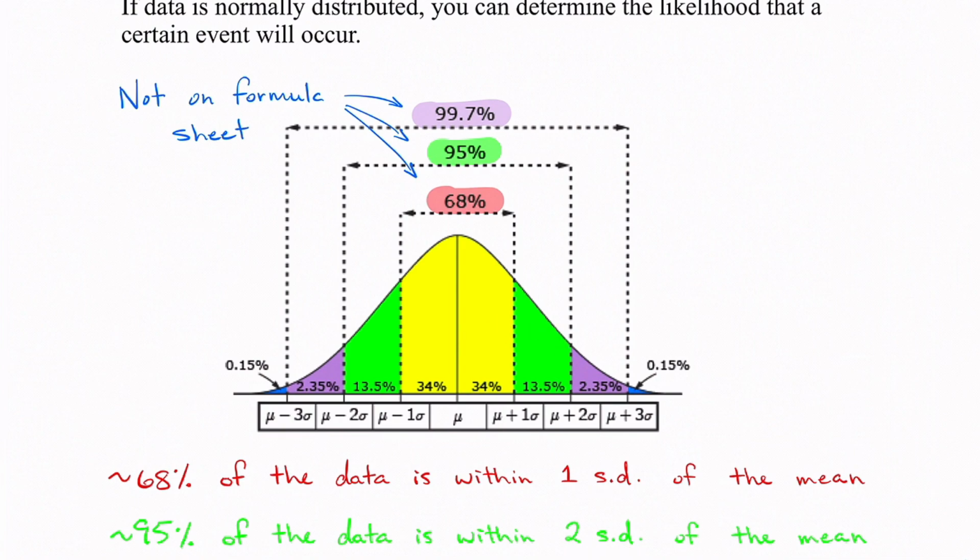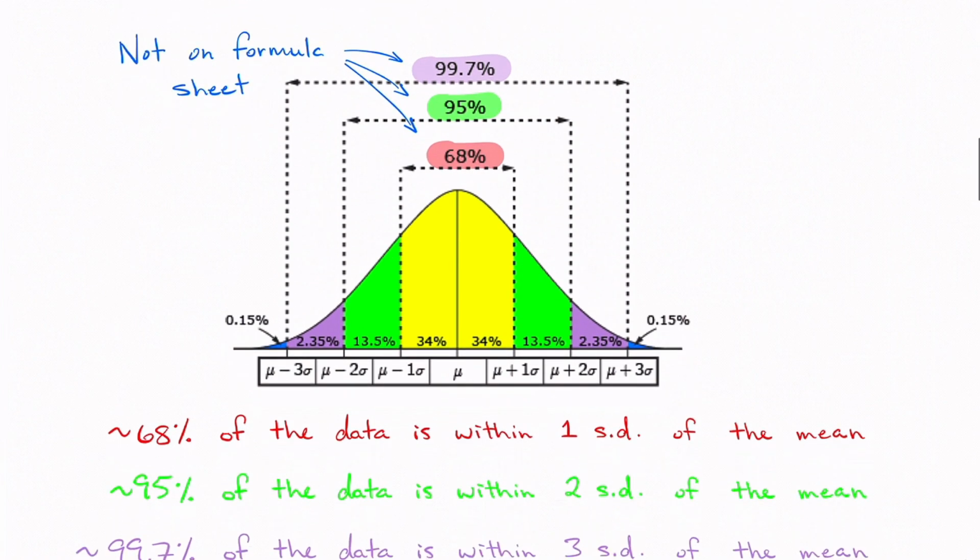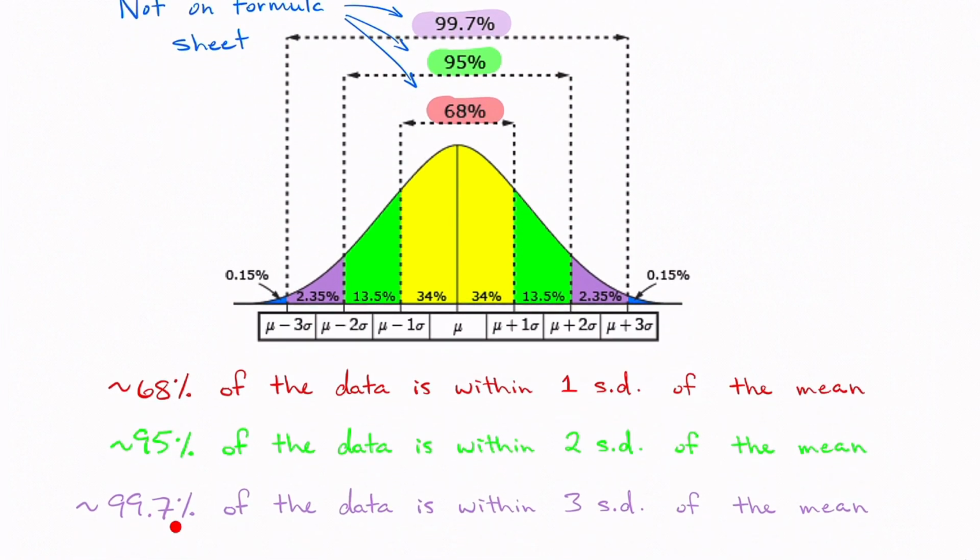And then lastly, if you did 3 hops all the way till the end there, that is going to be 99.7. That's just taking each one of these and adding them up, and you'll get 99.7. So if you forgot on a quiz, you could just add those all up or just remember these 3 numbers. So the last one there again, 99.7% of the data is within 3 standard deviations of the mean, which is in the middle.